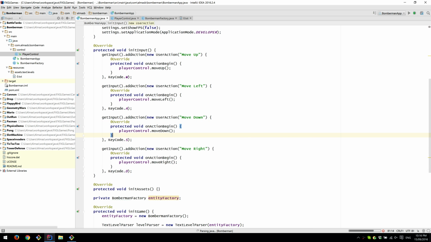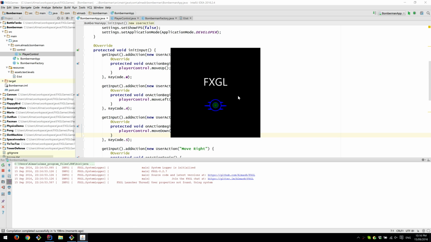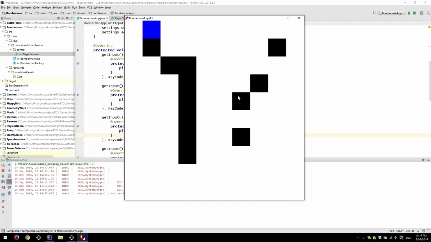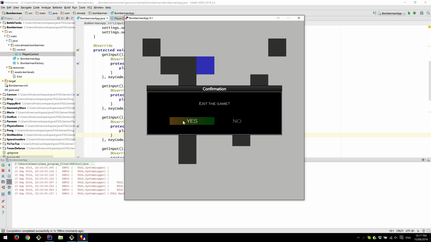Let's run this. So that's right, down, left, and up. So there is no collision, there's no grid-based checking because there is no grid yet.